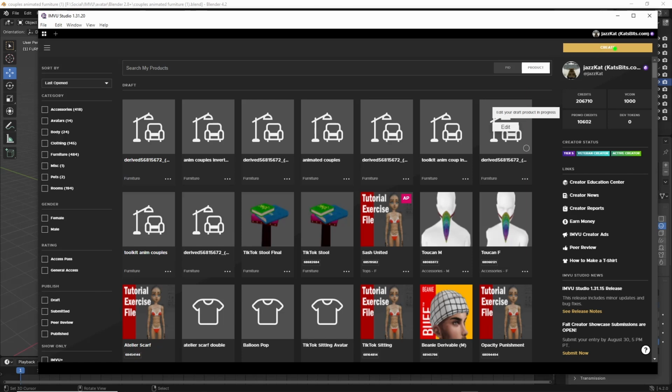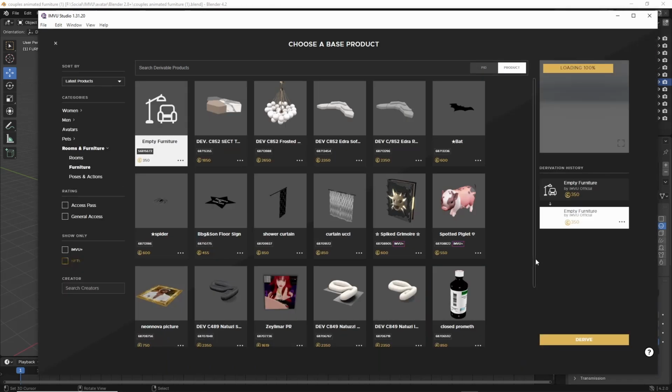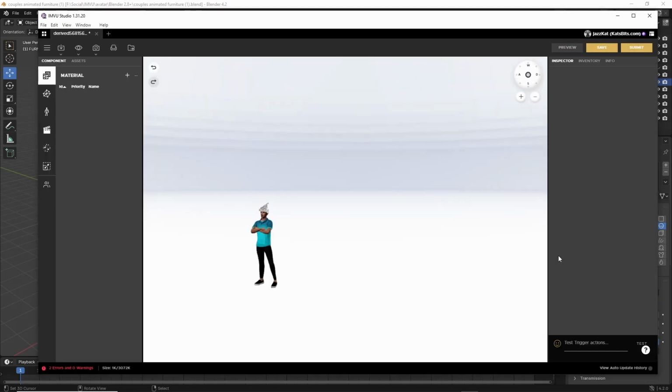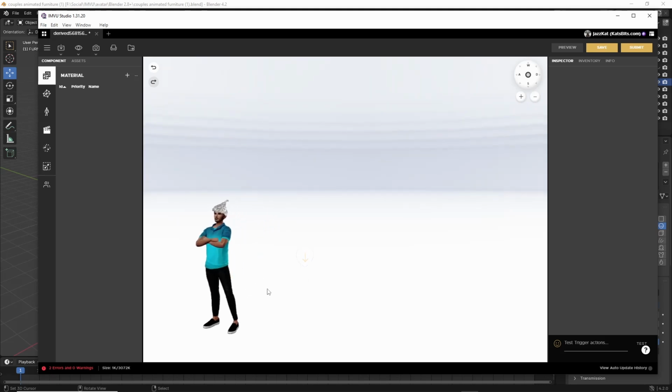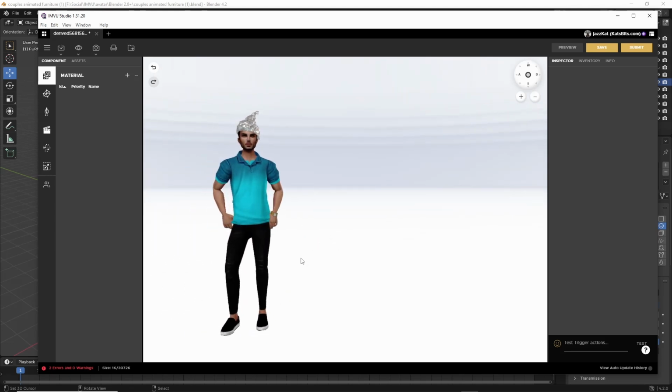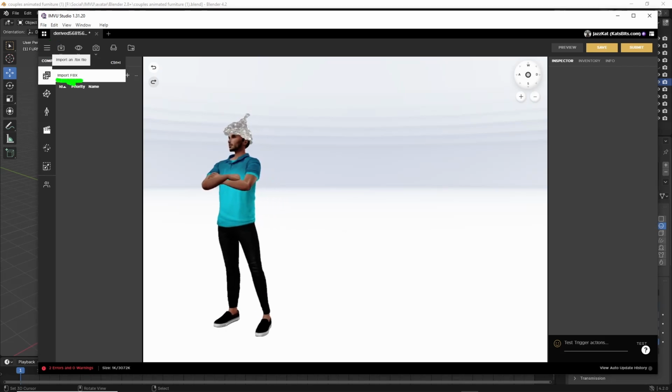So in Studio, create our project. Rooms and furniture, furniture, empty furniture item, select, derive, and because we are setting up a furniture item, generally speaking, we want to import the pose files first and then the furniture item, because the poses include a skeleton that will override the furniture skeleton if that's set up first. So we want to import the FBX files. So import FBX.